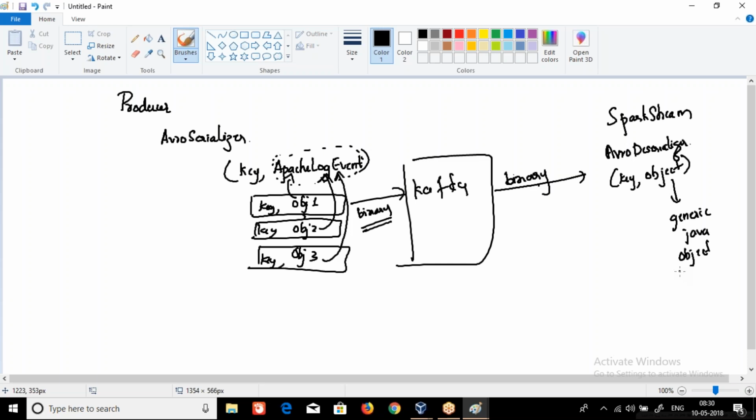The generic Java object internally has these messages as JSON. Each message is a JSON string. The value is a JSON string.